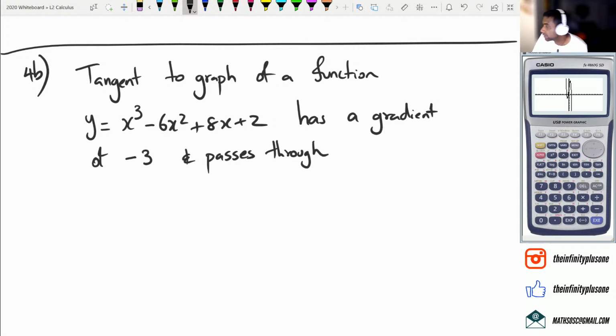Let me just check if it actually works. Passes through. Oh, this is a good one. Would that work if I put it as...? Would that work? Let me just check. Sorry, give me 1 second. Just want to check if it actually is going to work out. Oh, yeah. Let's do it this way.